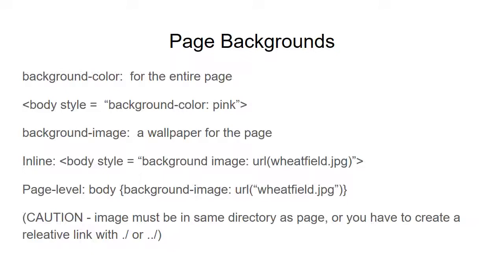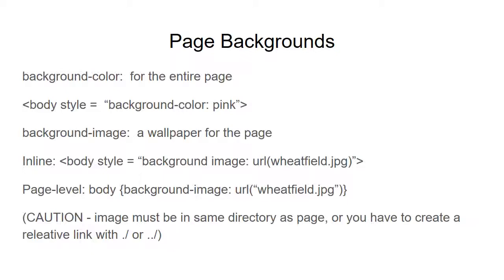You could also add a background image. Line 4 is a background image style tag. I left out the hyphen there, sorry, but you can see it on the next line. It's background hyphen image colon, and then the URL, and then type in the URL.